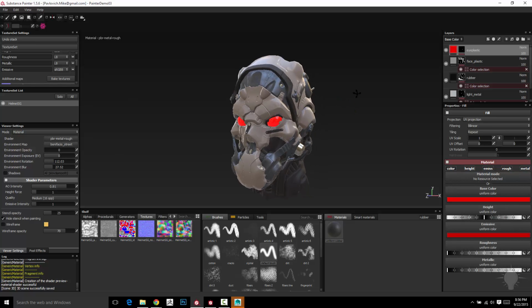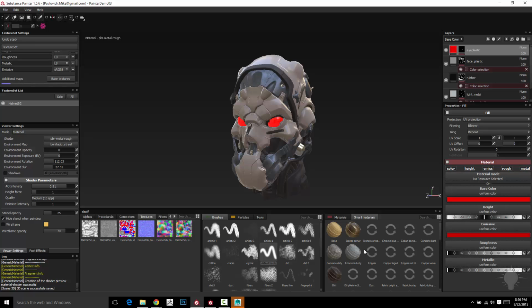Anyways, so we've talked about materials. Let's talk about smart materials and what smart materials are. They're really cool, and you'll be able to make your own after we're done with this. If you just go into smart materials here, and I still have rubber selected, so it's narrowing it down to all the rubber ones. I'm going to get rid of that and check out some smart materials.